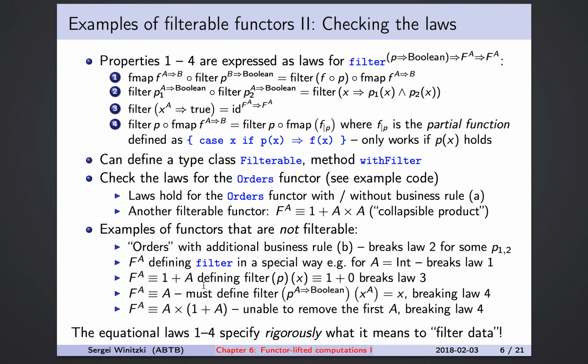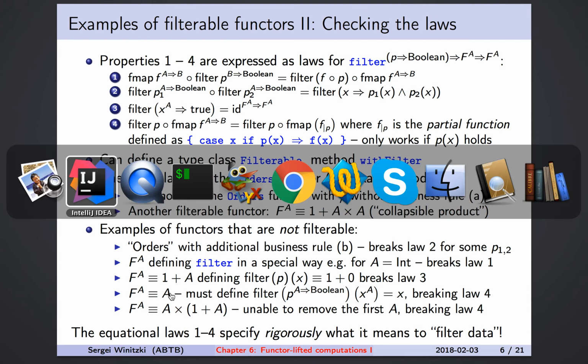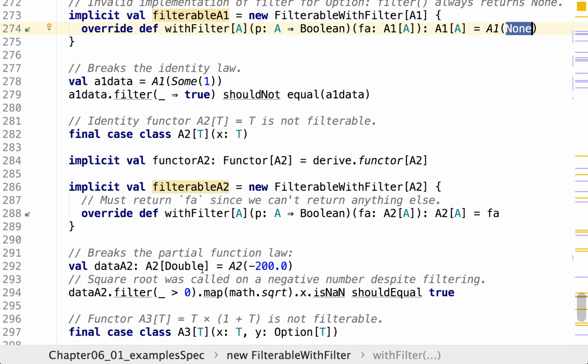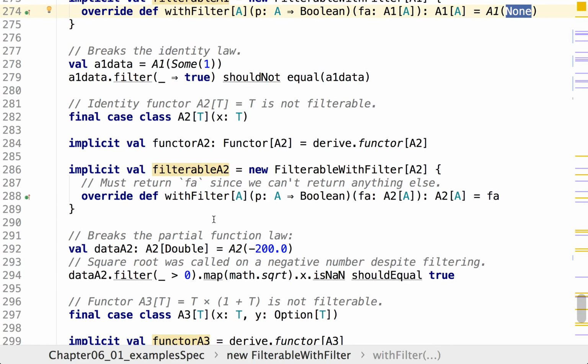So now the last two examples are functors that cannot have an implementation of filter. They are not filterable. So let's see how that works. The first is the identity functor. It's not filterable. Identity functor needs to implement filter, but how can we implement filter?